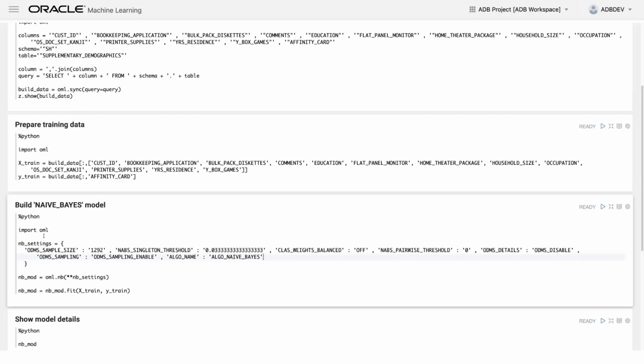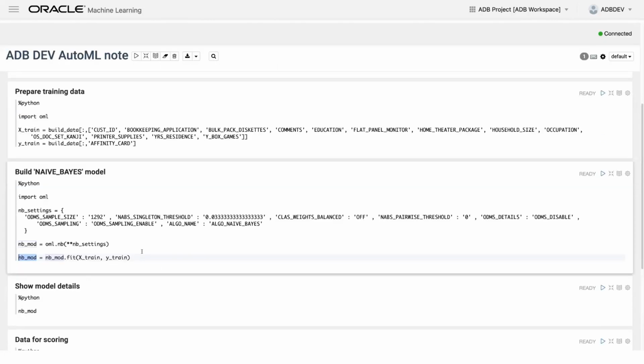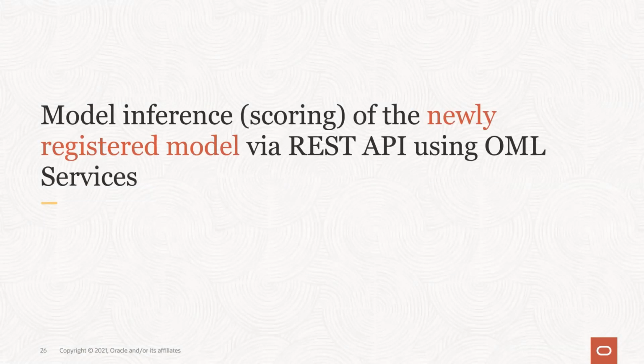And all you do is just run from top to bottom, and you get the naive-based model, the new model built for you, okay? That's the idea. So then the data scientist can come here and say, hey, let me change one thing here. I'll see if I can find a better model if I increase the threshold here. So all of these things are possible for the data scientist, and then he can register the model again, just like we saw. And then you can score the model using your applications again, okay? Using OML services directly.